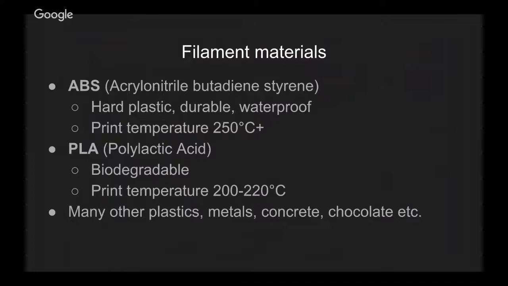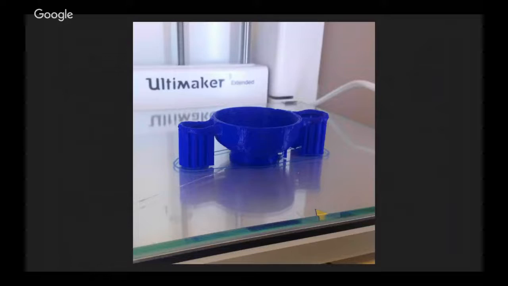And on the whole, I think it's a much preferable material to use. It also doesn't stink quite so much when you're printing with it. If you can imagine melting plastic in order to print with it, that gives you a pretty bad smell. Polylactic acid doesn't have that stinking plastic smell. So that's another choice you have to make when you're preparing your 3D model. And then you print the model. And there's various things you need to keep in mind when you're printing something, including making sure that the bed at the base of your printer is level, making sure that the bed is clean, and so forth.